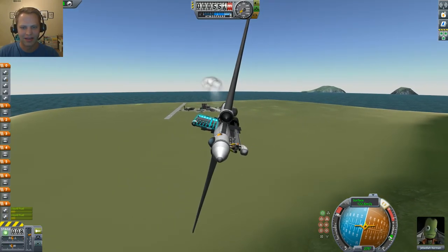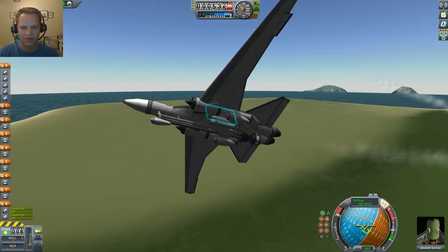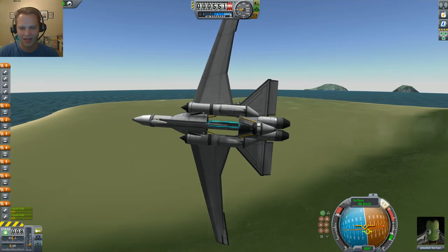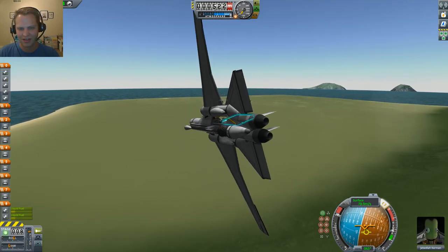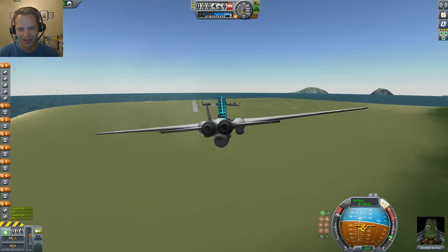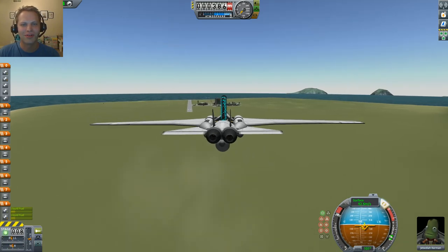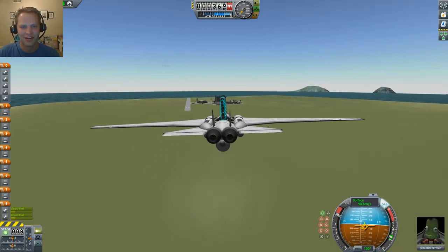Let's circle back and try to hit the space center again. It's pretty fun though. This is like a super weird, insane, stupid thing that I built. There's the other I-beam circling back around. You can see it right there.